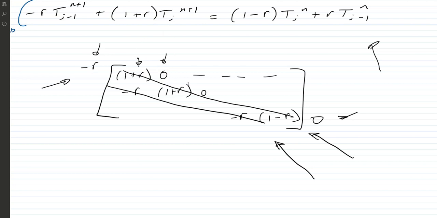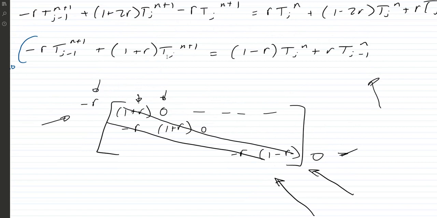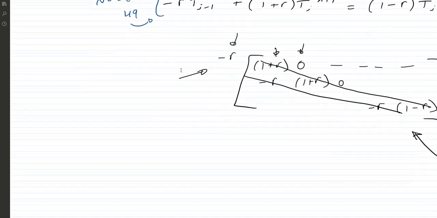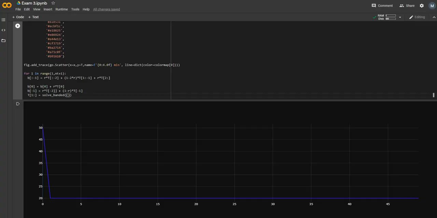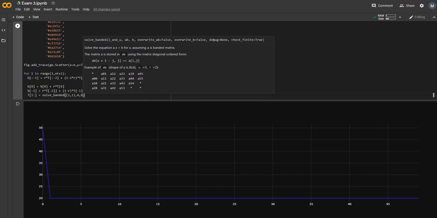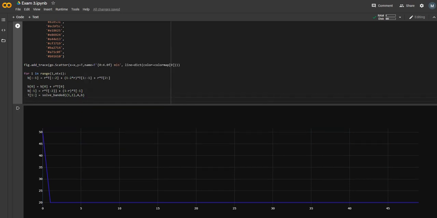And because we don't have a tj plus 1 from the 49th node, we only have the middle and the bottom. So what we can do is, this is going to be 1, 1, and then A, and then B. So that's going to calculate that.